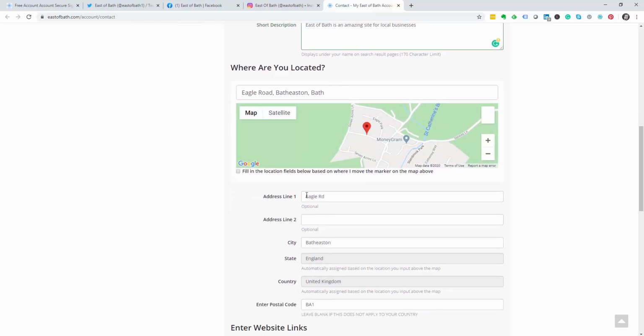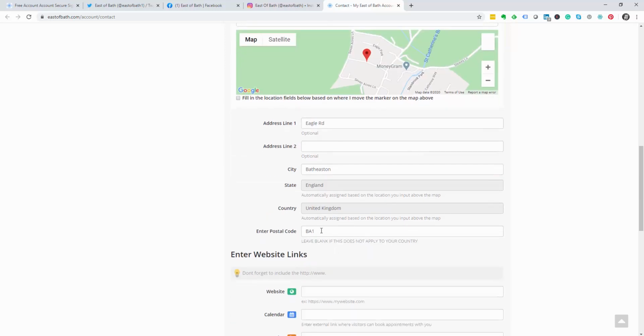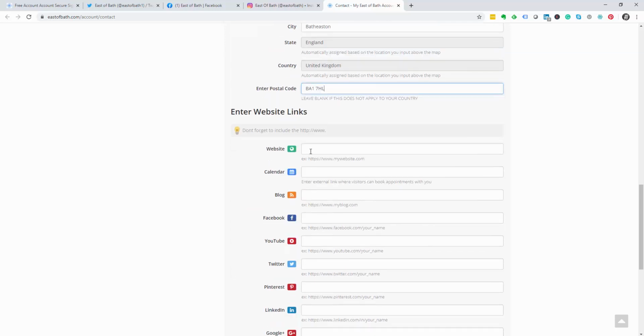You can put your full address in if you're expecting visitors. If you want to keep it vague because you don't want everyone to know exactly where you live, if you're doing a personal thing, just leave it as the road number, which I'm going to do here. But you can put the postcode in if you want. Postcodes obviously cover multiple houses. Then you can put your website address in.